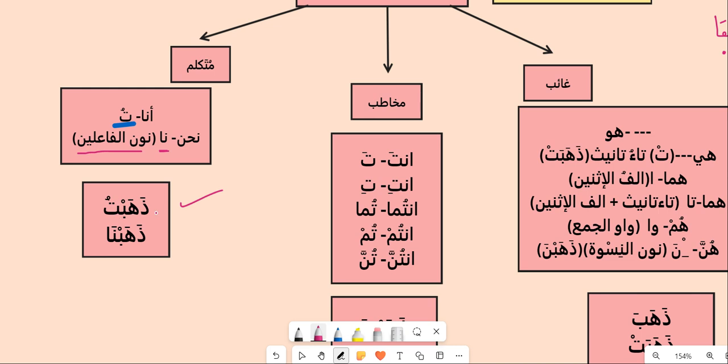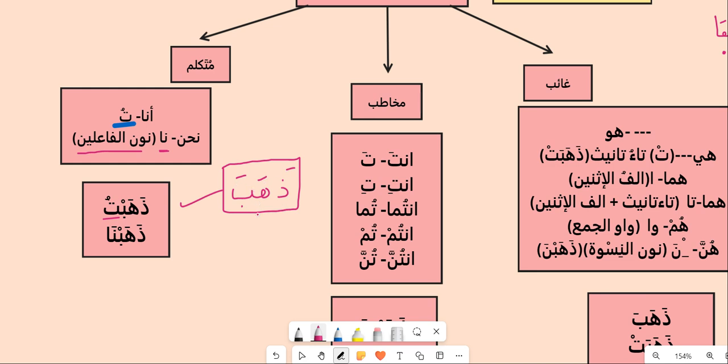So I have taken the verb dhahaba, and the verb is dha, ha, and ba. You can see the fatha, fatha, fatha. So this is the triliteral verb, and all the triliteral verbs are called fa'il mujarrad. Mujarrad means the three-letter root word. It cannot change. This is something fixed. The fatha, fatha, fatha is fixed. And this is the past tense verb.